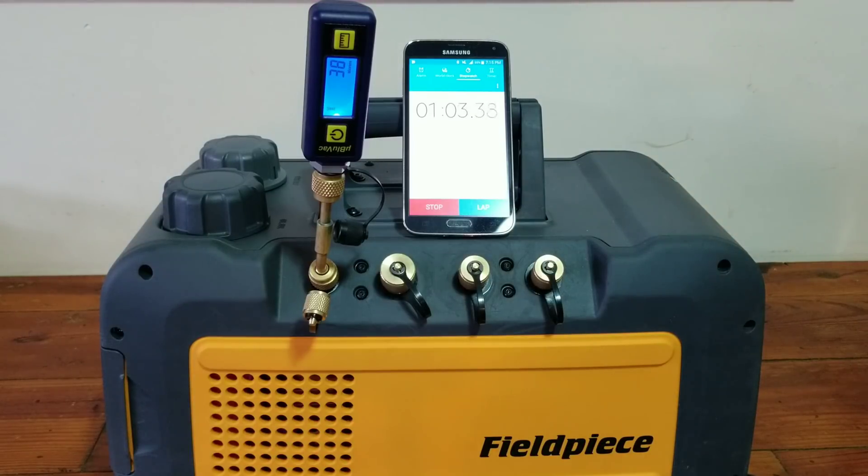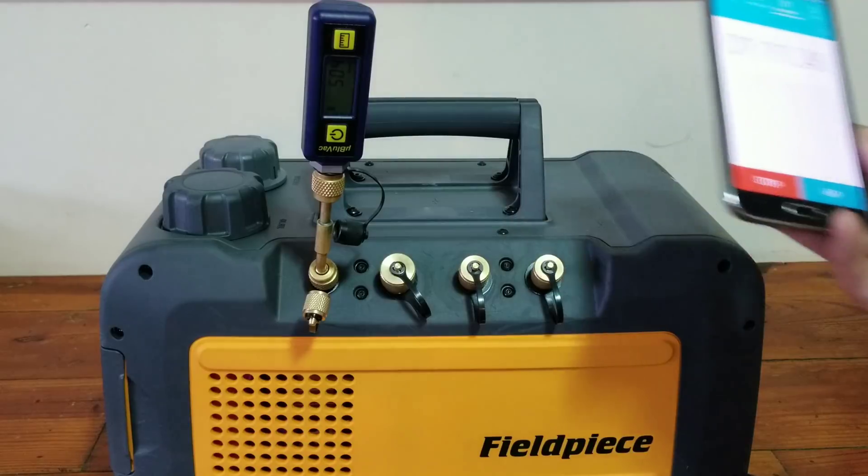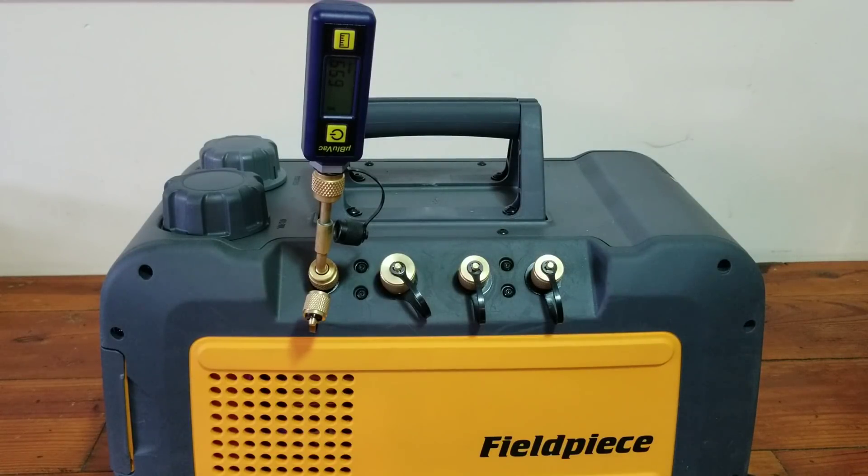There's our one minute. You can see we pulled down to about 38 microns. I'm going to go ahead and shut this off — and you can still see that the microns were going down. I'm not exactly sure about the 15-micron ultimate vacuum or the time frame they used for that. I've done a couple other tests, not on video, just hooked up the gauge like you see here and let the pump run for about 10 minutes, and I was usually getting down to somewhere around 27 microns — definitely well under the 50-micron mark within 60 seconds.